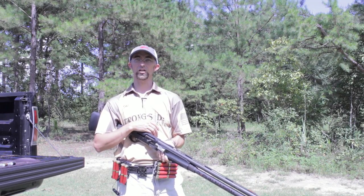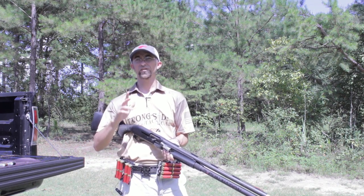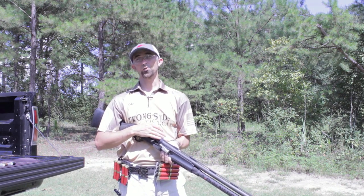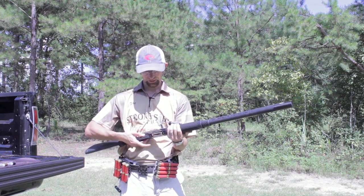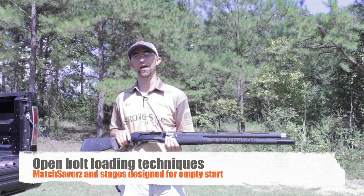Now I want to briefly touch on a couple of other loading techniques that incorporate these methods. There are certain situations in matches or by stage design where you have to load your shotgun in an unconventional manner. Namely, when the bolt's open, all of the other stuff goes out the window.